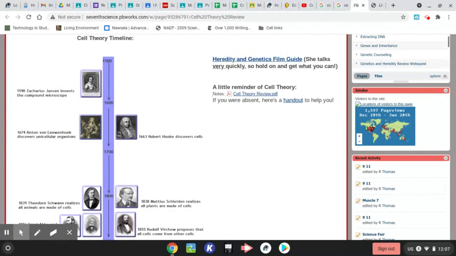Notice we're not calling it the cell law because you can't really see everything that's out there. We haven't discovered everything on the planet. We certainly haven't discovered everything in the universe. And so it can't be proven without a doubt that cells always come from cells. But certainly on this planet, for all the experience that scientists have had for 200 plus years, we still have only seen cells come from other cells.